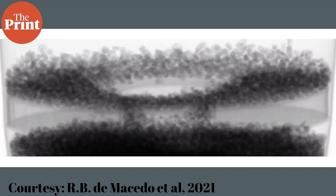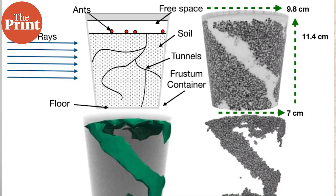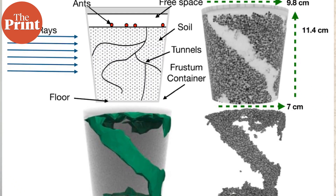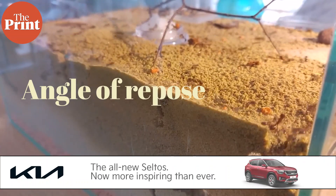Parameters considered included gravity and cohesion due to soil moisture. From the visual data and simulation, the researchers noted several things. First, ants are really efficient — they want to minimize energy and maximize output, so they dig straight down first. They also dug along the walls of the cups, using the cup itself as part of the tunnel structure, making it less work with a solid wall. The researchers also noticed that ants always tend to dig as straight as possible, taking the shortest path between two points, and they dig very steeply — up to what is called the angle of repose of the soil material.